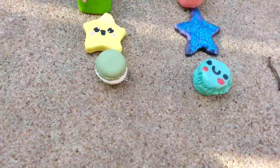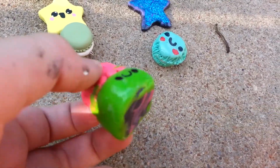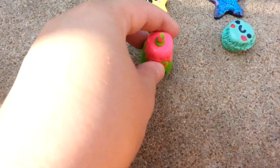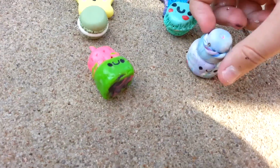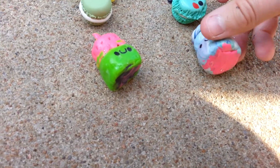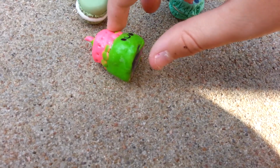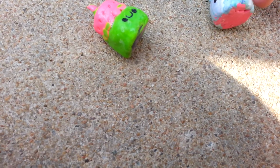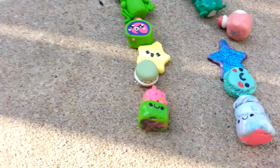Next up, I have two cakes, and they're pretty similar. Here's an after cake, and it's pretty cute, and I did use scrap clay for this. I think I did a pretty good job. So that's an after, but here's the before. As you can tell, I didn't put the candle on right, so it kind of came off and it looks really bad. You can kind of see the clay coming up from the edges, which on this one you can't. I made sure you couldn't. But these two are yet so alike, it's not even believable.